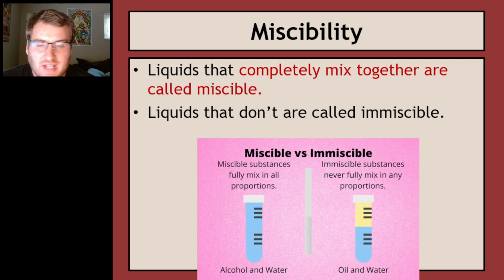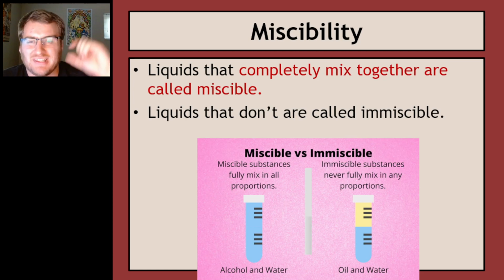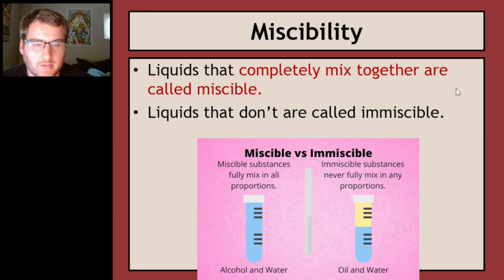So over here on the left, I have alcohol and water together. If you take those and you shake them up, you can imagine like an alcoholic drink. You don't have separate layers of alcohol and water. Of course, you wouldn't know that, but maybe your parents would. And then over here on the right, you have oil and water. And like we said, those don't mix, so they're immiscible. Regardless of how much you have, when you mix them together, they're not going to mix. Miscible substances, no matter what ratio you have, they're going to mix together in some way.